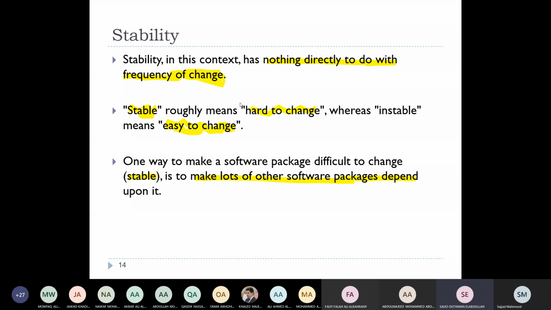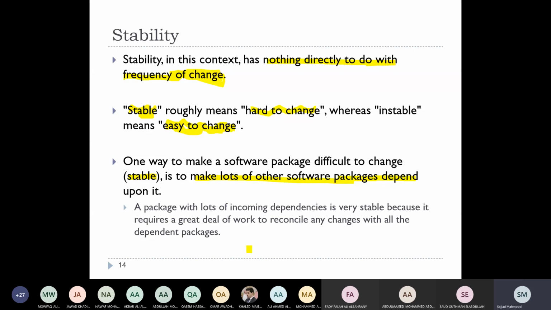I think it's a core package like GUI or maybe system. Yeah, it's probably the system or the core of the system, definitely. But why is it hard to change? Because I'm saying a package is hard to change because a lot of other packages are depending on it. Okay. Because if you change it, we'll change the other packages, or it will affect the other packages. Exactly. So if a lot of other packages are depending on a package, of course it's harder to change because it has a rippling effect.